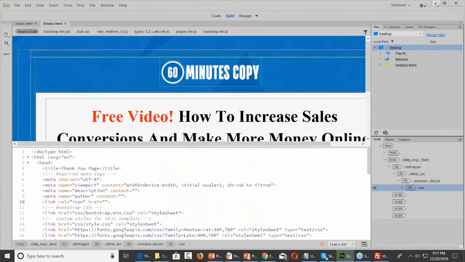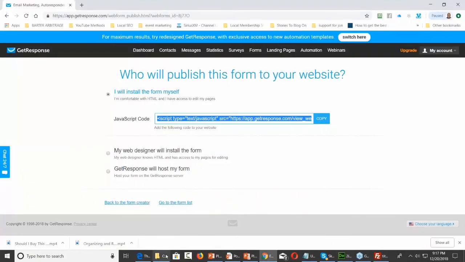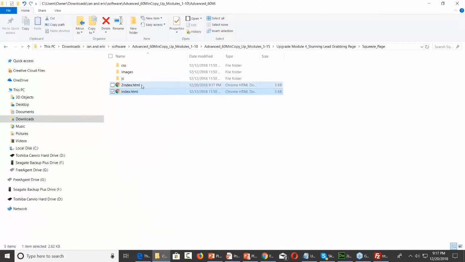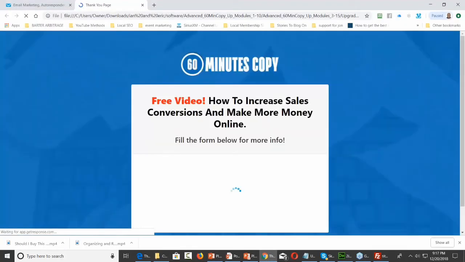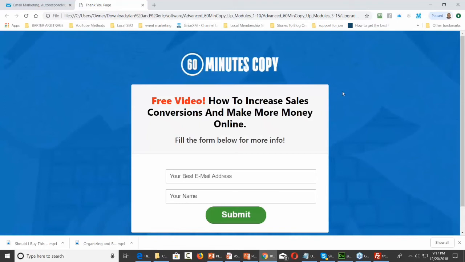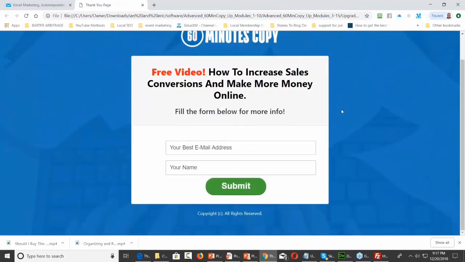And now I'm going to go to this form, and I can double click this form to see how it's going to look in the browser. Right, so let's double click this. Okay, so that's probably not quite what we want, right? We probably need this to be a little wider, and we may or may not want that green submit button. So we want this to be a little bigger. We may want this form to be a little wider.